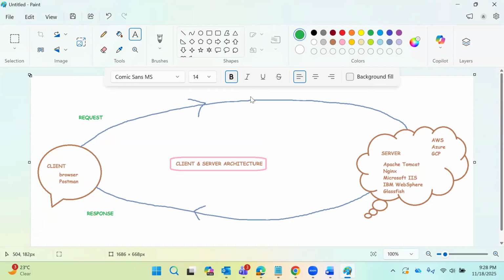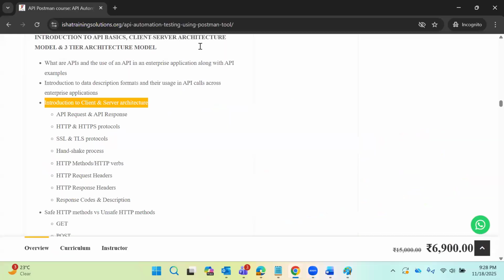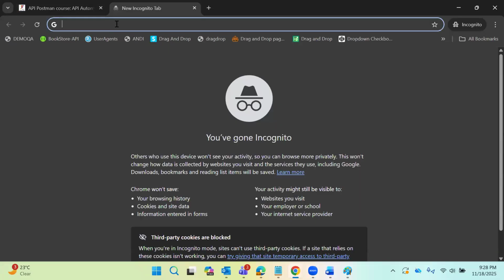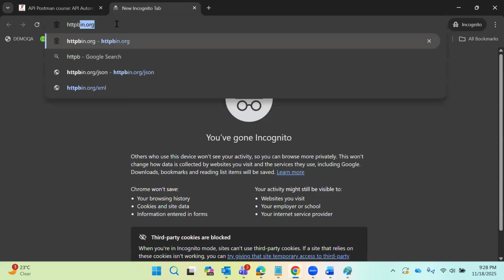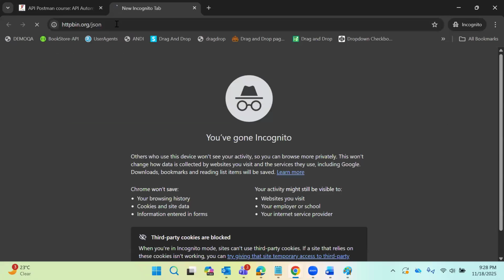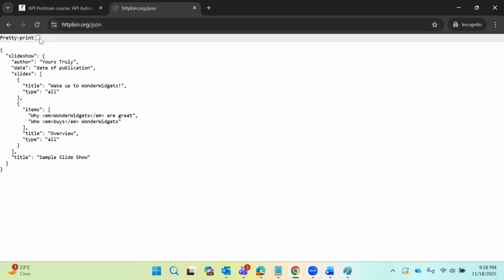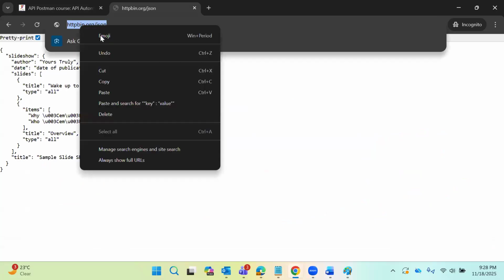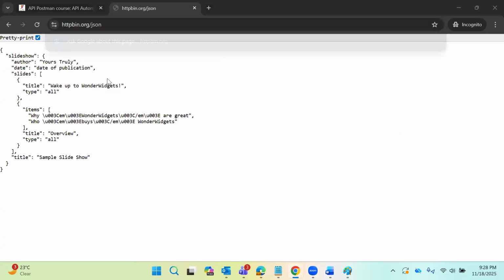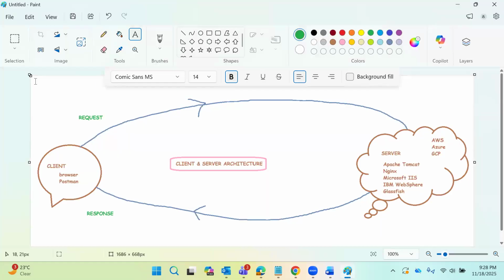But we need to know some examples of request so that we know it is exactly a request. So request can be anything. Example, I'll type some application URL that I'm aware of. Don't worry about what I am typing. That's just a request. On the browser, I have typed my request. So this is the request I have executed on the browser. I'm copying it. So that's one example of a request I have.